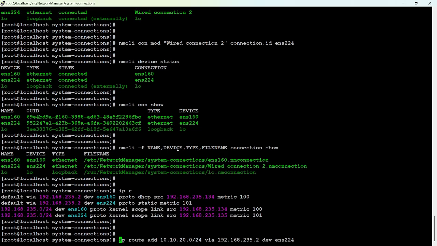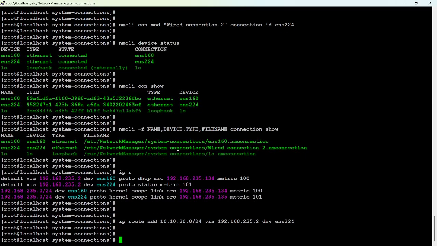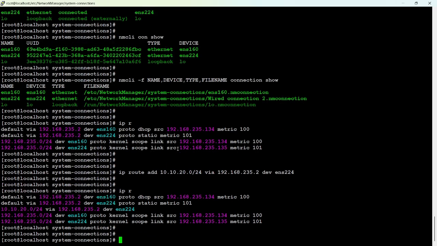So here I remove the hash, press enter and check. Now I see that for ENS224 I successfully added another route into the Linux environment.